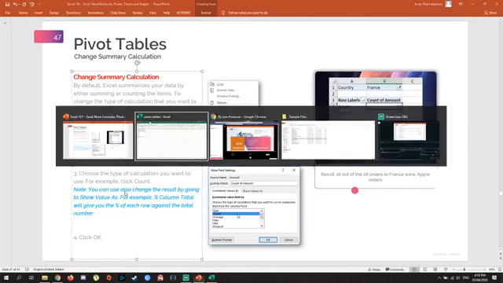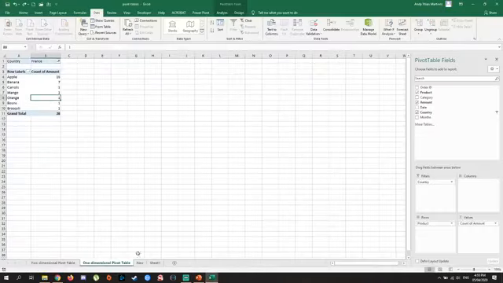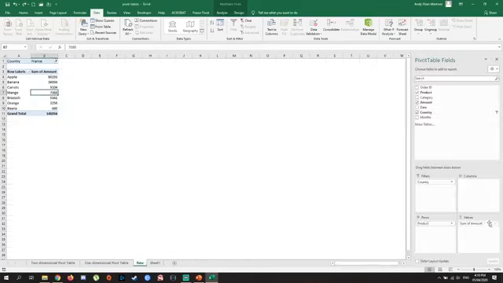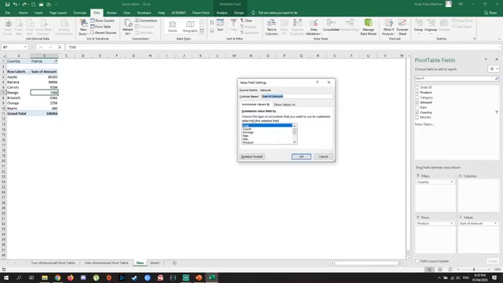Instead of just summarizing the field value or counting, you can also show value as, and then say percent of grand total or percent of the column total.